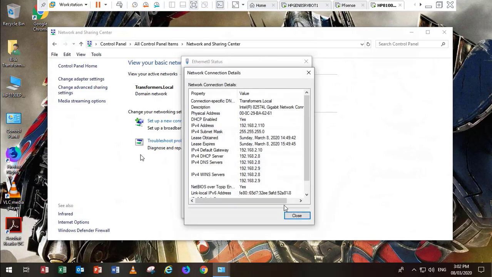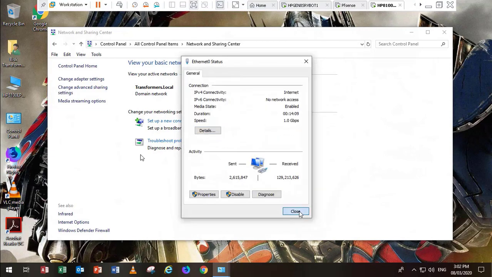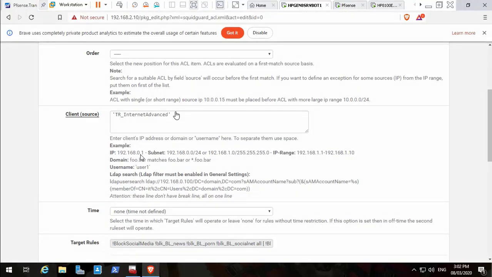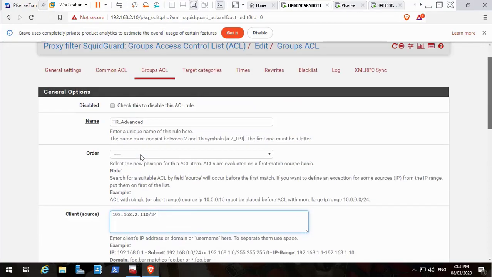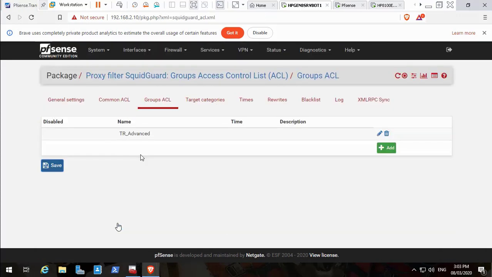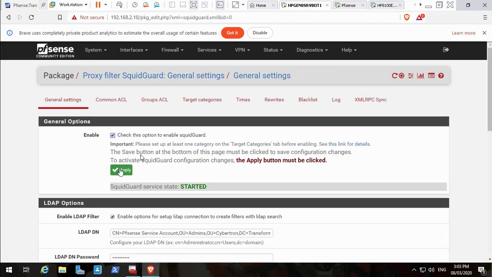It is already there because he can get to the internet, but I was checking the IP of the client to make sure when I see the SquidGuard log that this is for this user. Now I was making a test. I was allowing the client as a whole in the client source, or sorry, not to block by Active Directory group, but to block with the IP of the client, just to make sure that the SquidGuard rule is working.